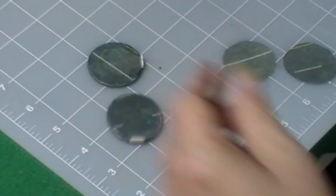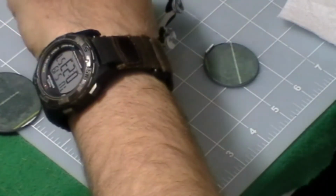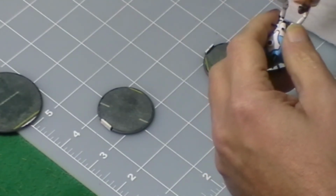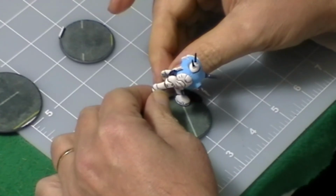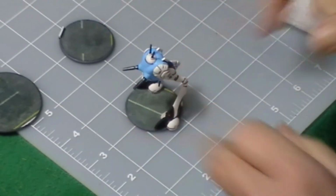Okay, let's put this down so we can let it dry, and then we'll get back to it after about 10 to 15 minutes. Okay, we get these two bases. They're dry. I've got a Regult here, and I can use a thicker Elmer's glue, not the one that's watered down, but a thicker Elmer's glue on the base of the feet, so that they will stick down onto the paper. Line it up so that we got the front lined up with the front, sides lined up with the sides. Maybe apply a little bit of pressure to let the Elmer's glue dry, and then I just set it off to the side.